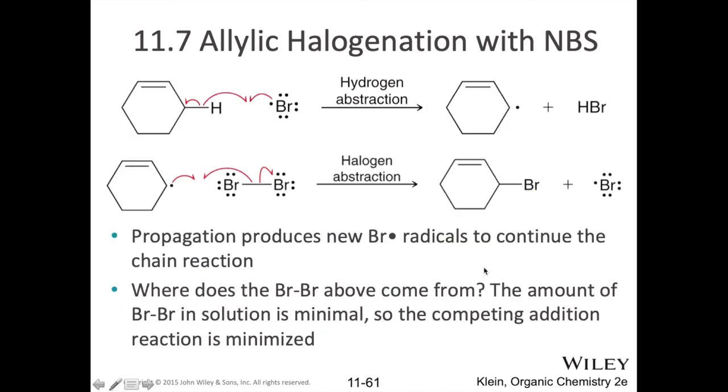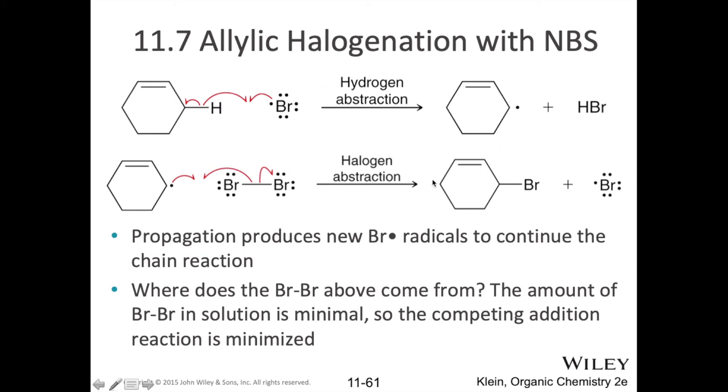All right, so we only have our bromine radicals. So that's our initiation step, and then of course our propagation step is what you would expect. You have a bromine radical doing a hydrogen abstraction, so it pulls off hydrogen bromide, which is one of your products. The resulting resonance stabilized allylic radical, of course, can then react with a bromine molecule and pluck off a bromine in a halogen abstraction and produce our other substitution product. And of course now we have a bromine radical again, which can repeat that first step, and you have a chain reaction. Okay?